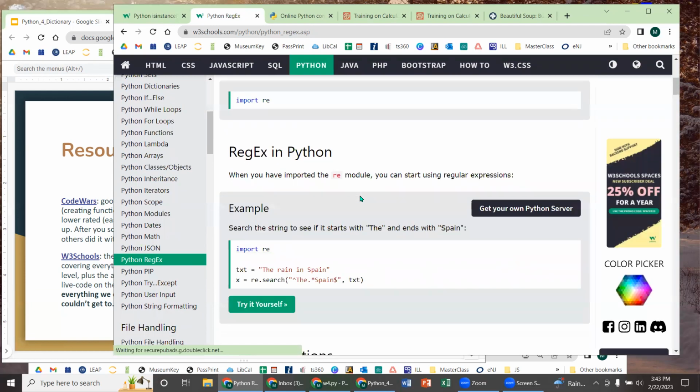So that's what I was talking about when we go into the play of Hamlet and we want to break down the string object, which is all the text of Hamlet, and break it down into each individual line. How would we do that? You would do something like tell Python a pattern to find.